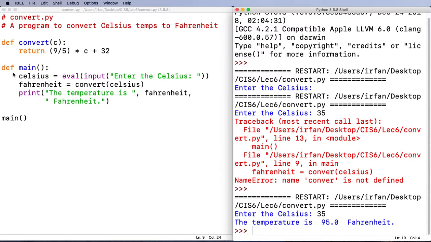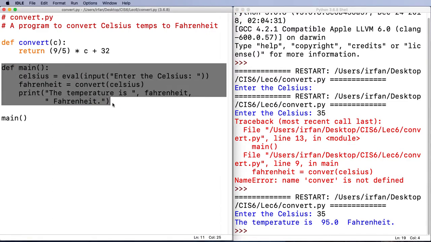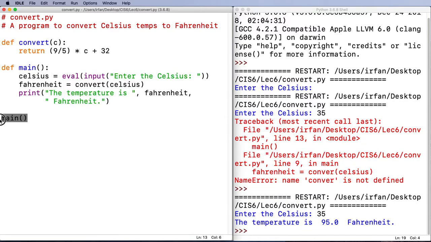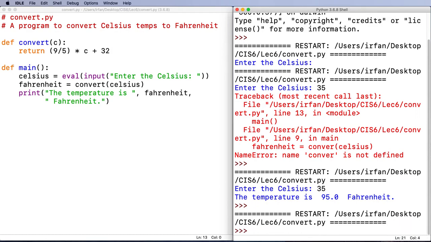Notice that, in our earlier discussion, this is also our main function that we have been using so far. We didn't have to, but in most cases we choose to use it. And in any program that includes a main function, you need to explicitly call the function. Imagine we don't have this main call here. I can run it, and in my convert.py I have two functions, convert and main, but none of them run. The program didn't do absolutely anything.